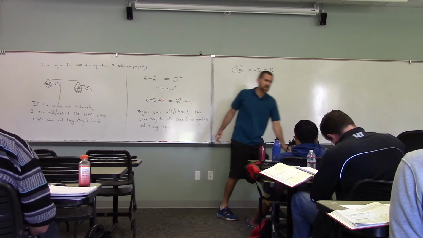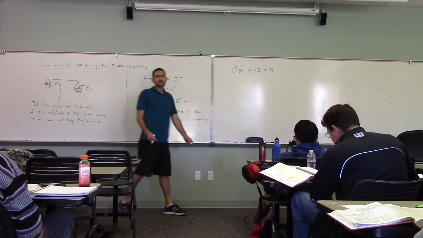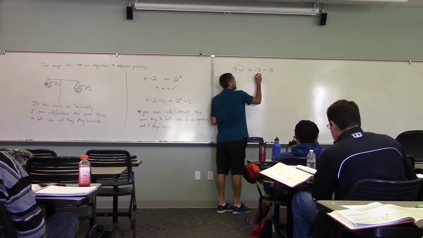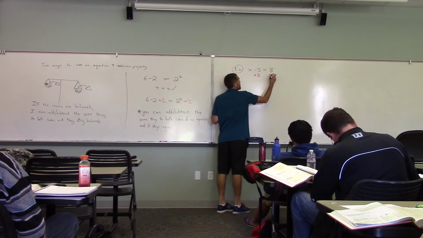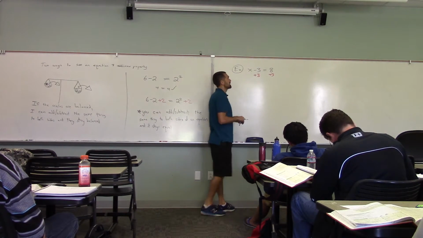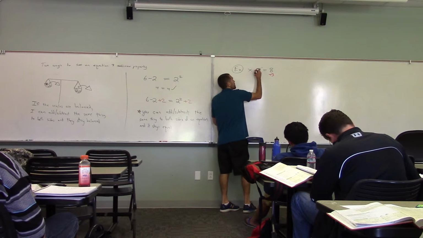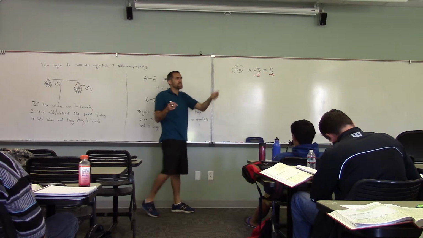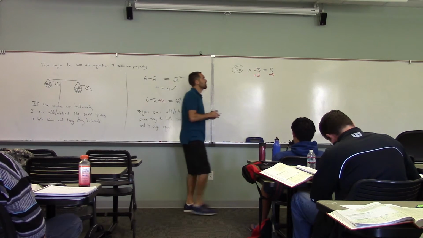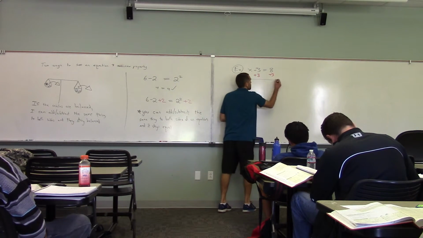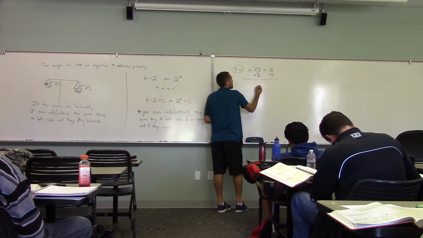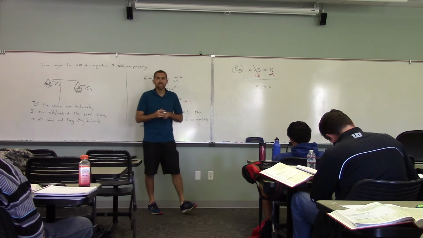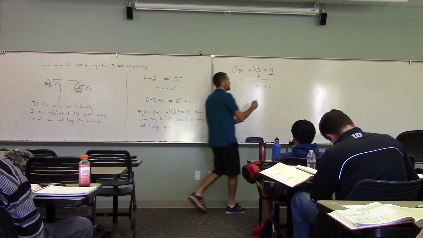So what could we cleverly add to both sides to get x by itself? Plus 3. Yeah. So we add 3, right? We have a minus 3, or you could see we have a plus and negative 3. Either way, we have a negative 3. We have a hole of 3 we need to fill in. So if we add 3 to both sides, cancel that, now we have x equals 11, right? That's how I want you to show your work for these sections.